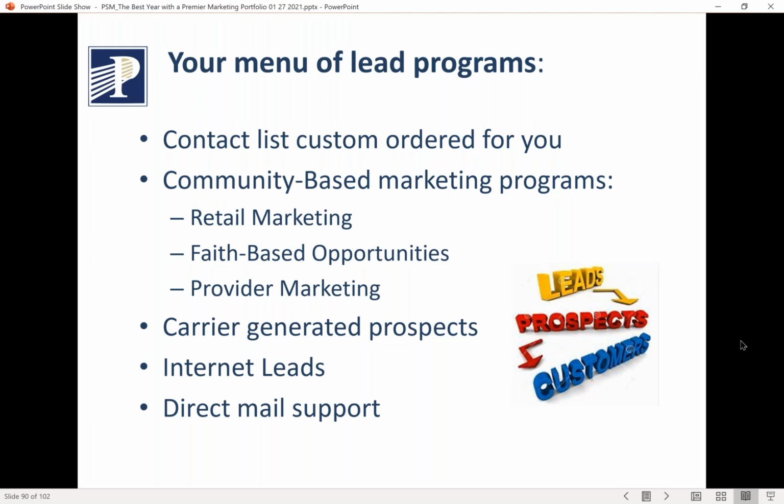But in each of these different areas, it also gives you the opportunity to self-generate in community-based marketing programs, which right now, all of the folks that we deal with in the insurance world when it comes to contact with our target markets, well, we got to deliver upon those a presentation that is readily accessible and one that takes us down, in essence, a sales track, much as kind of like what we're doing today with you.